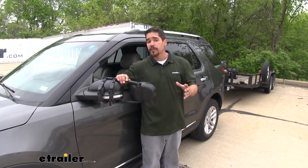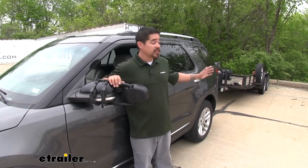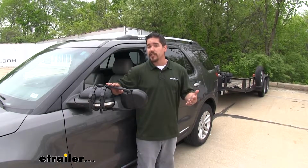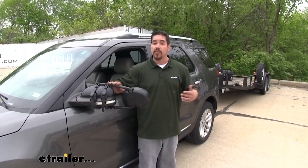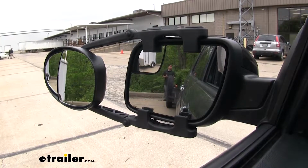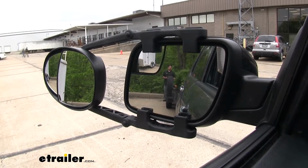Now, having that extra field of view is really nice, especially when you're towing a trailer. You can keep an eye on the tires in the back, or if we need to change lanes, we can make sure that we know what's going on. So here I am at the back of my trailer, and you can clearly see me in the factory mirror. But if I were to step away, you're going to lose track of me.